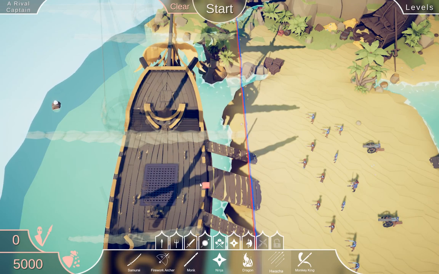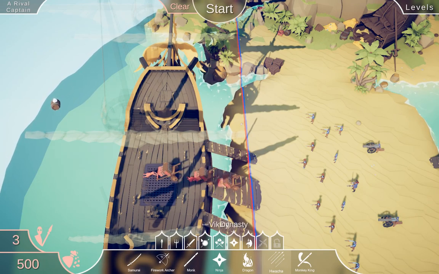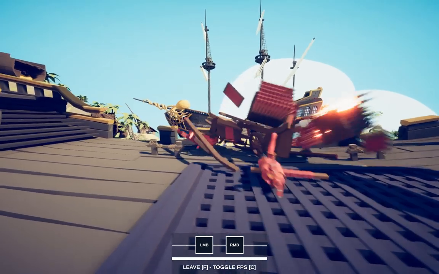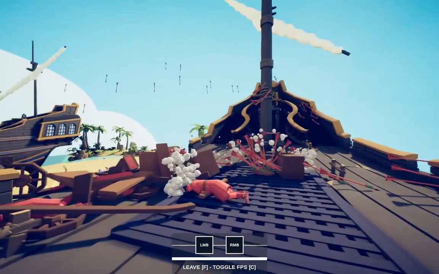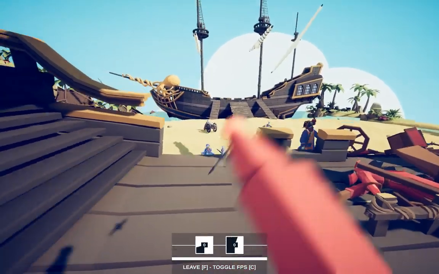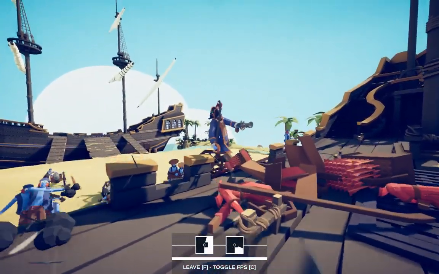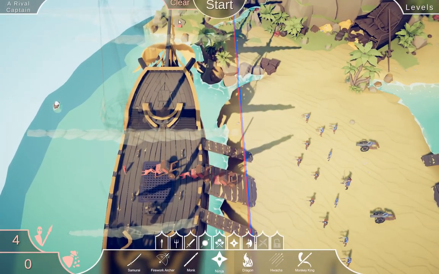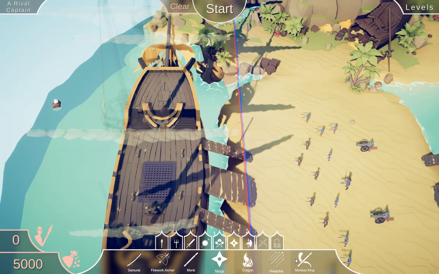How about a Hawacha? How about 3 Hawachas? And 1 ninja. I shall be the ninja. Oh, not very well. I didn't think that was gonna work. Okay, Monkey King.